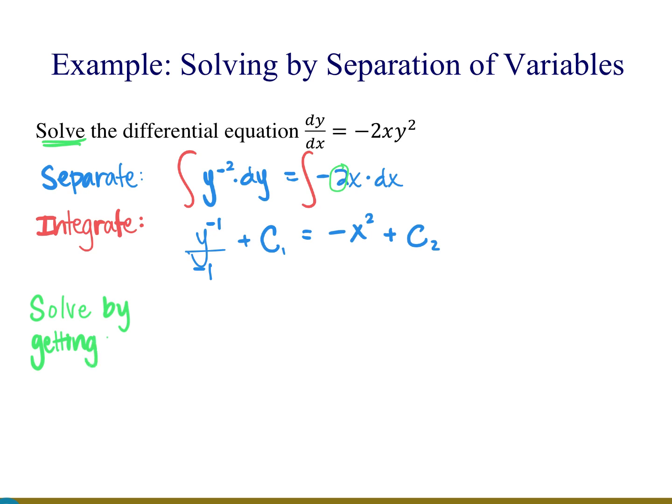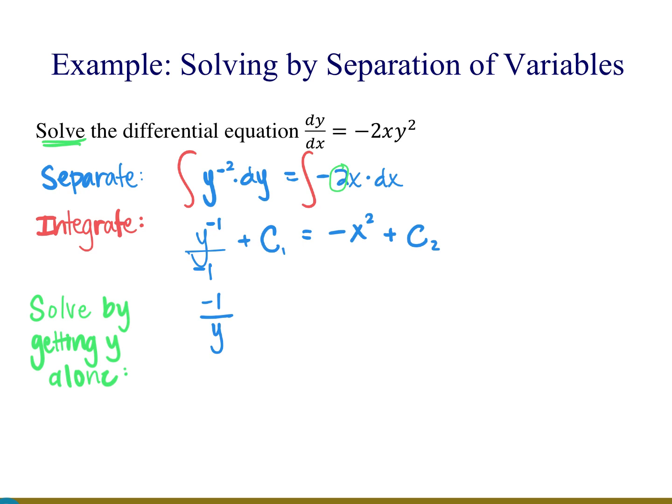Or isolating y. So now we just are back to algebra again. So we literally start with algebra. We do basically one line of calculus, which is the antiderivative, and then we're back to algebra again by manipulating this to get y alone. So what I would start with is the fact that I would rewrite this as -1 as my numerator and y as my denominator, because I don't want negative exponents.